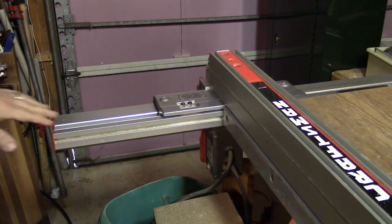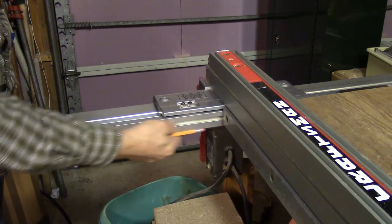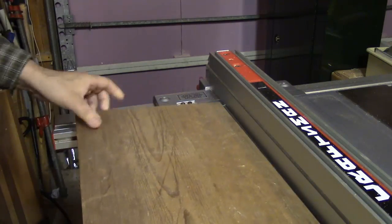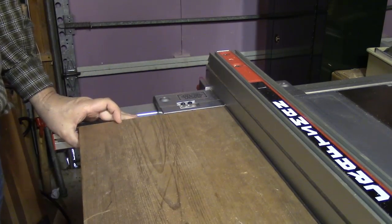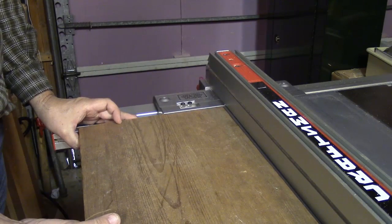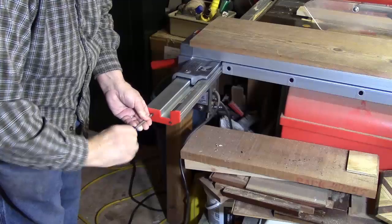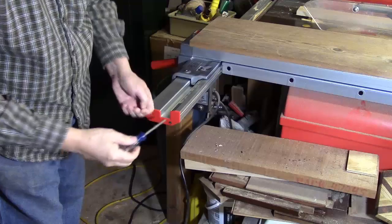Yeah, this side over here is also made of extruded aluminum, and there's a T-slot in here I might be able to make use of, but otherwise this piece of wood is going to have to go up against here and have a rabbet cut to bring it down to the level of my table. It can be of the same level or just slightly lower. This end cap is just plastic, and it's held on by 2 Phillips screws. And I'm going to go ahead and remove that so I can access the T-bolt slots.